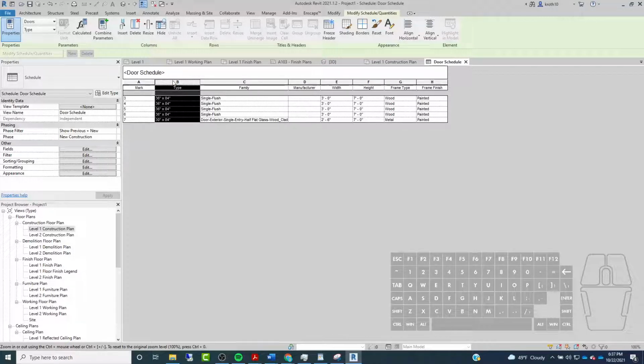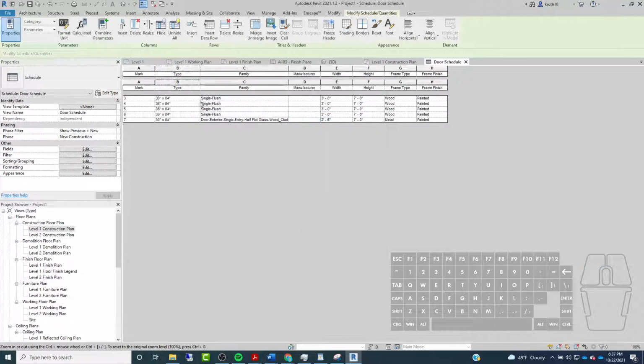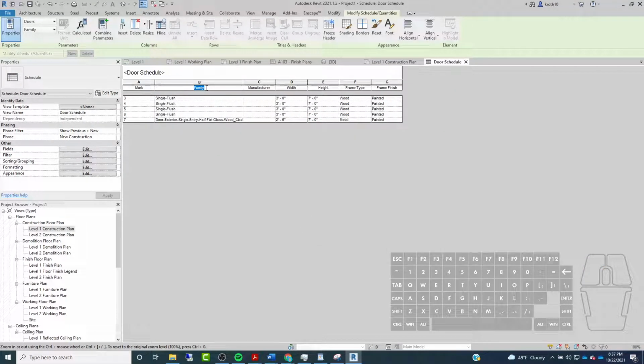Yeah, we don't even necessarily need this type in here. We could actually just get rid of that as well. And then where it says family, we can just call that panel type. Something along those lines. Manufacturer.